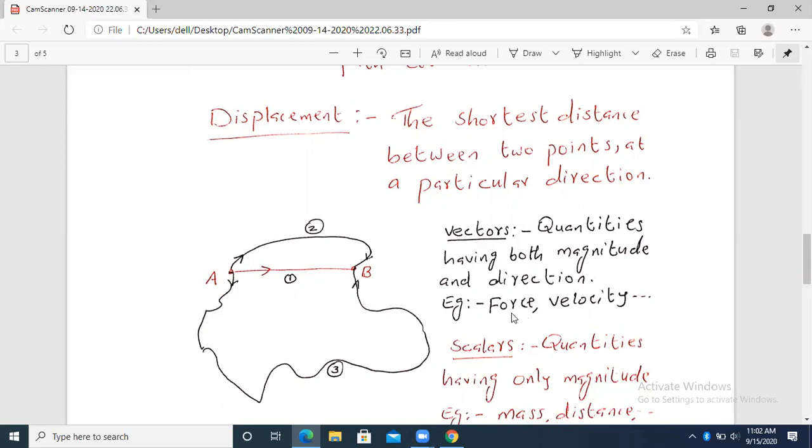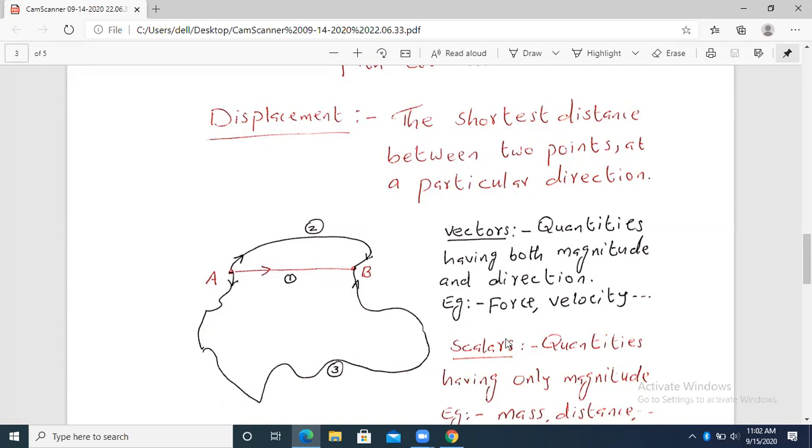You know, weight is a force, and its unit is Newton. In Grade 7 we studied the difference between mass and weight. We will ask, what is your weight? If we ask, what is your mass, that is wrong, because mass and weight are entirely different. So force is an example of a vector. Weight is a force, and it is an example of a vector because we want to specify the direction. Velocity is an example of a vector. Displacement, which we discussed now, is an example of a vector. Wherever we need to specify the direction, those quantities are called vectors.